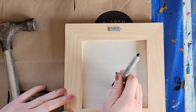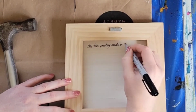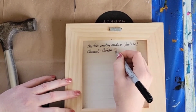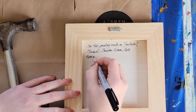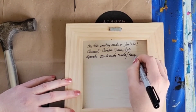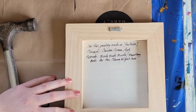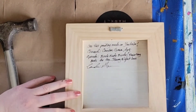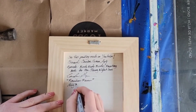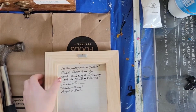Now you want to make sure that all your information is on the back of your art piece, and you need to include your name and the title of the piece for sure. If you want to include what it is, oil or acrylic or mixed mediums, that's fine as well. I definitely suggest do not put the date on the back of your pieces. Here you can see I'm also including that you can watch this piece being made on YouTube. So I have the YouTube information right there on the back as well.